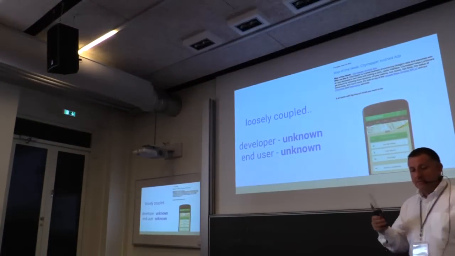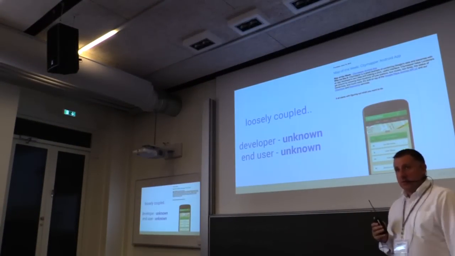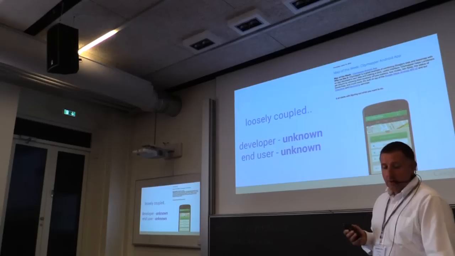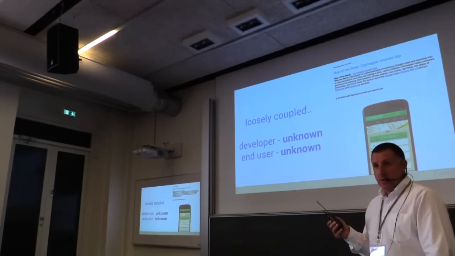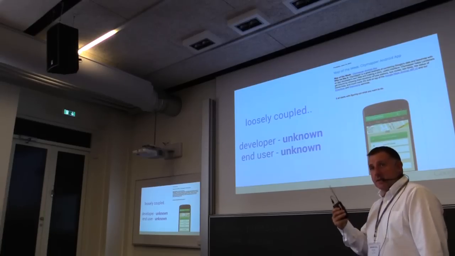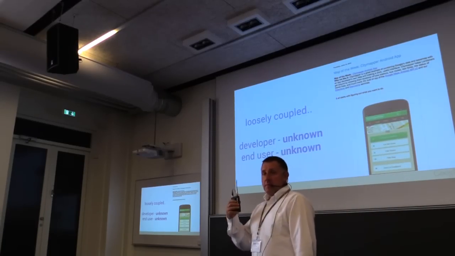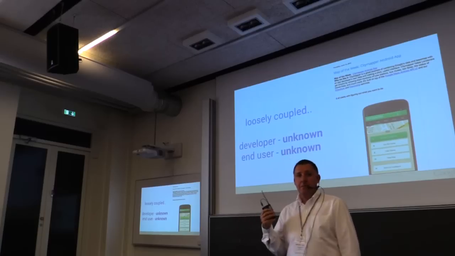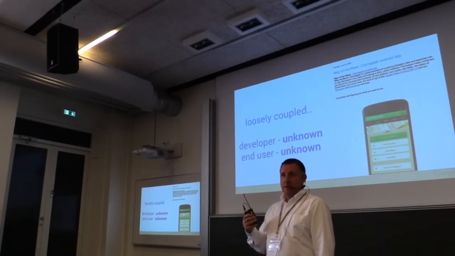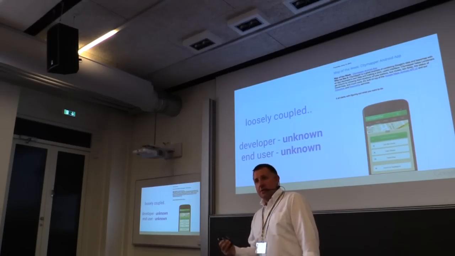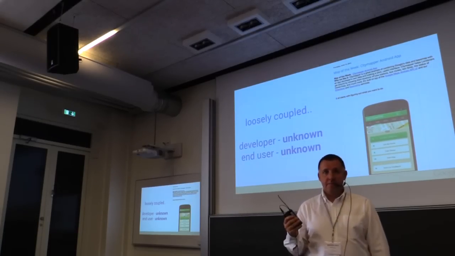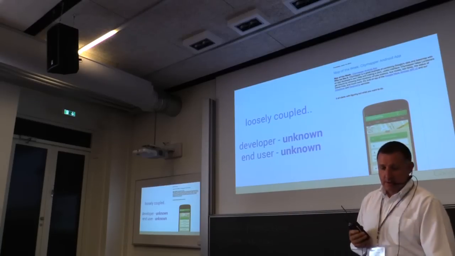So the developer is unknown to us if they're using the free API, and also, therefore, the end user isn't really known to us. But that is the architecture of the web. That's how the web works. It makes it very difficult for people to build successful applications if you want end users to register and provide detail. End users aren't really interested in doing that.